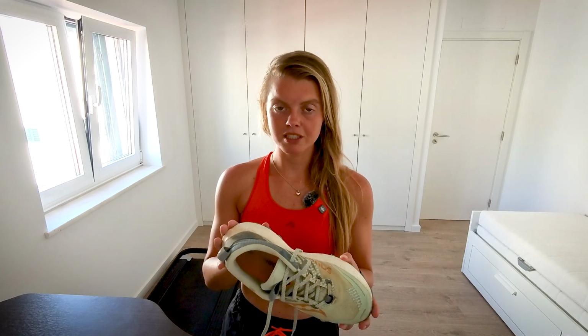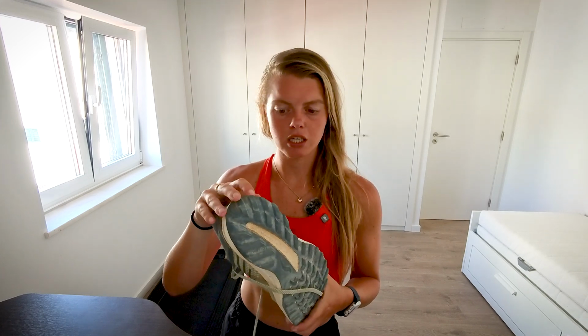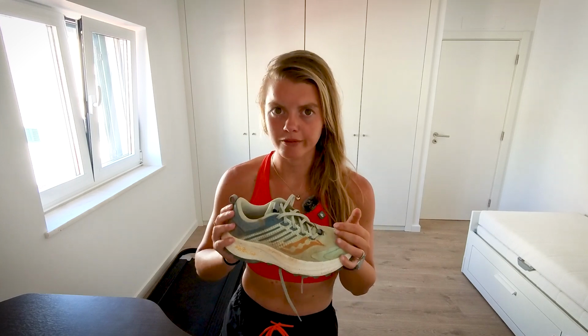So I would say durability wise, the shoe is doing so well. I've run with this in the rain, in the heat, in everything, and nowhere is it deteriorating. It is still just in a really good state. So durability wise, I would give this shoe a really high rating.